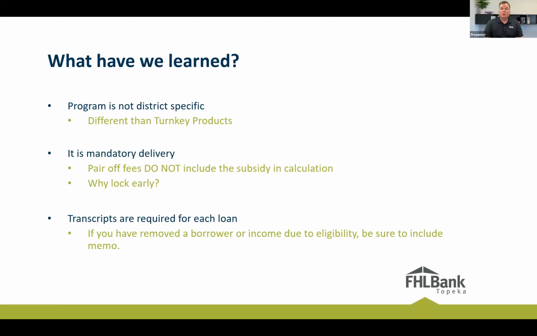specifically for the income limits, as you might imagine. If for some reason you have removed income that would show up on a tax return or a transcript, i.e. a borrower's not eligible, or as I mentioned, they were self-employed but not long enough to be eligible for that income to count according to the program guidelines, make sure that you put some notation in your file, right? If you show that their monthly income is $3,600 a month and the transcript shows their monthly income is $4,500 a month, we're going to need to know where that $900 went.